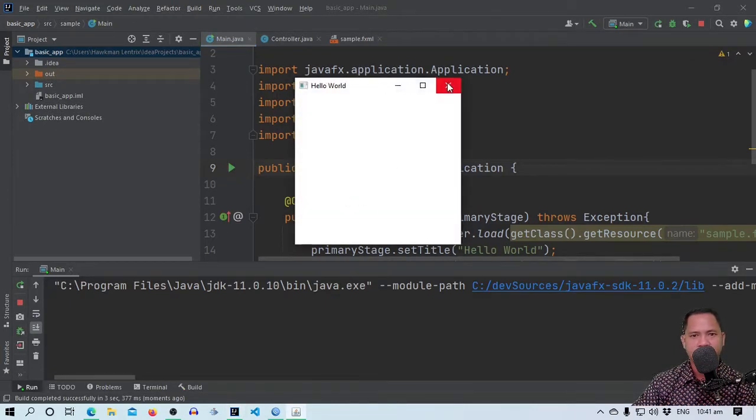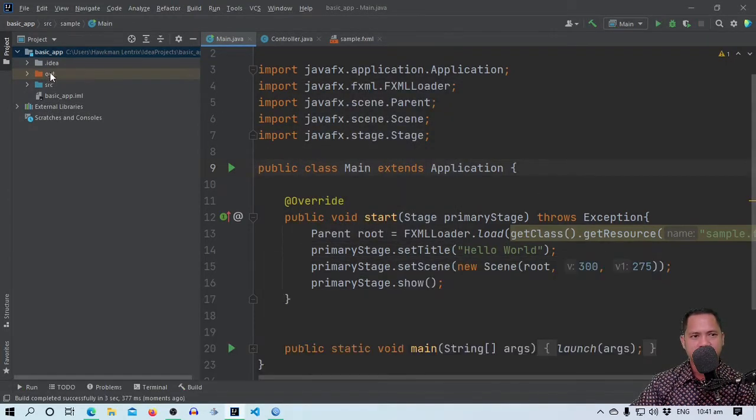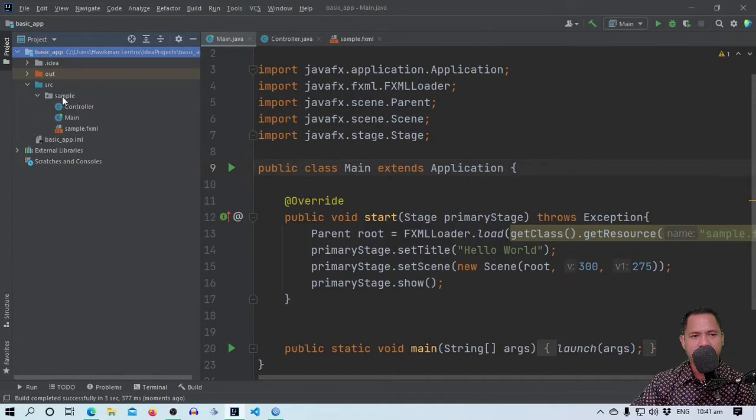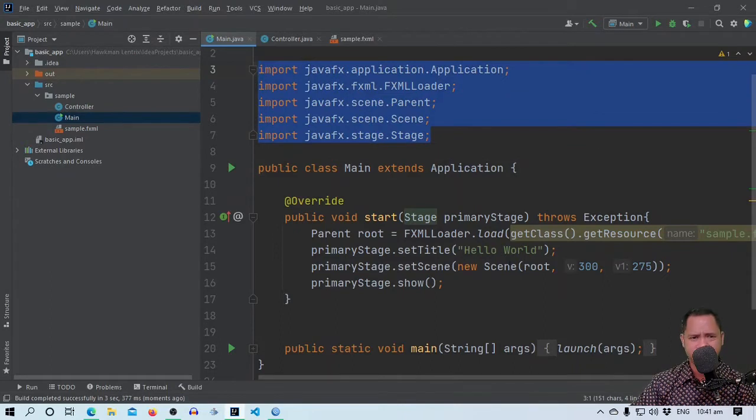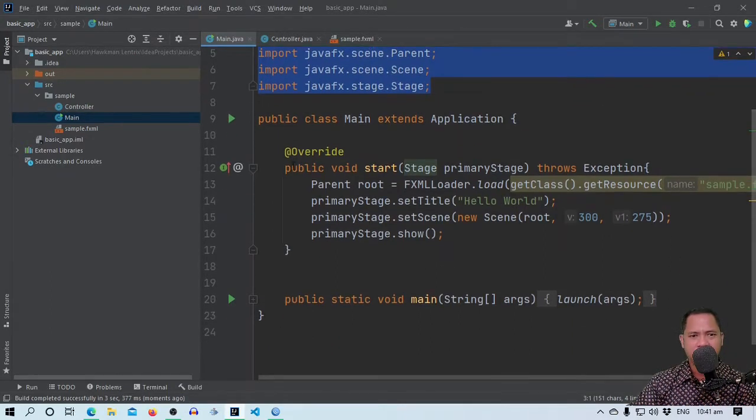There we go. Now when you look at the src, we have here the sample package where our controller, main and FXML file are found. The main is where the code starts, and so you have here the start method that is called when you call the launch method within the main.